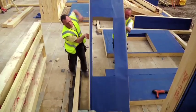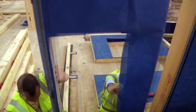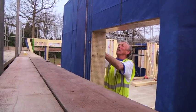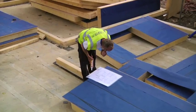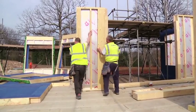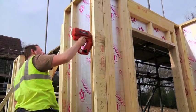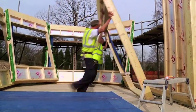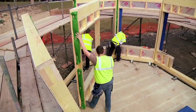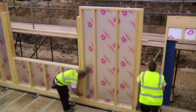As soon as the wall panels arrive on site, the erection of the ground floor panels starts without delay. Wall panels vary in size in line with the design of the building. They are located and fixed into position in accordance with the working drawings. The panels arrive on site fitted with foil-backed rigid insulation to the inside and to the outside with OSB boarding covered with a breather membrane. Scandia-Hus skilled and experienced carpenters erect the frame of the building. The panels are securely fixed and stabilized with temporary bracing.